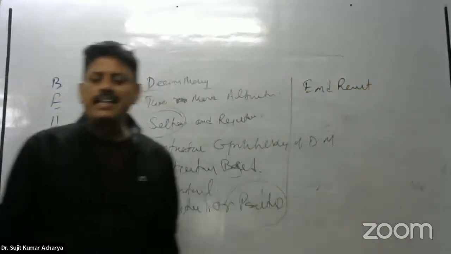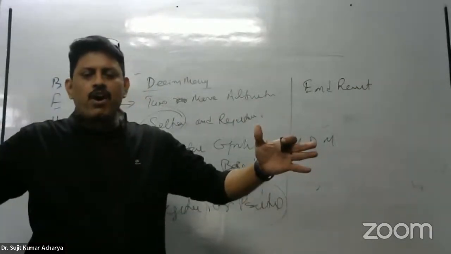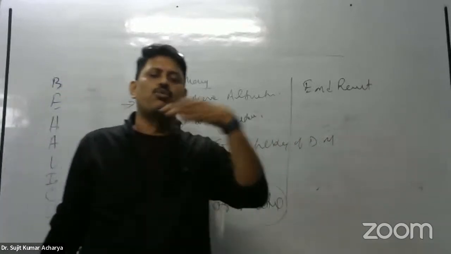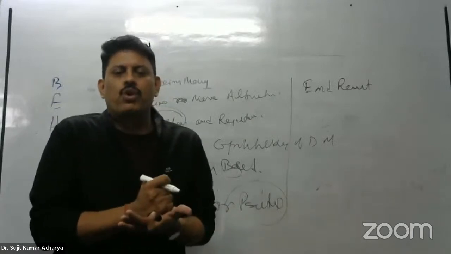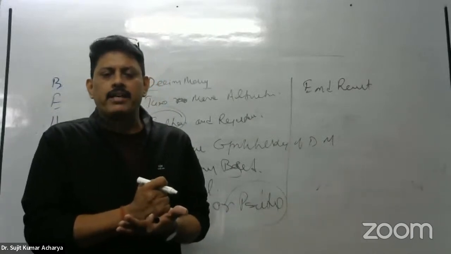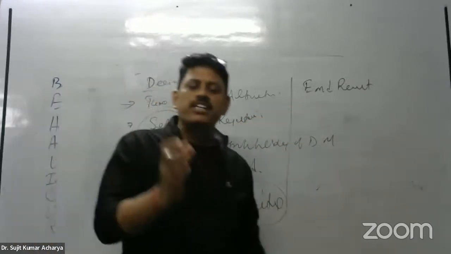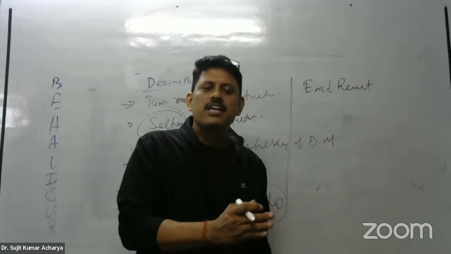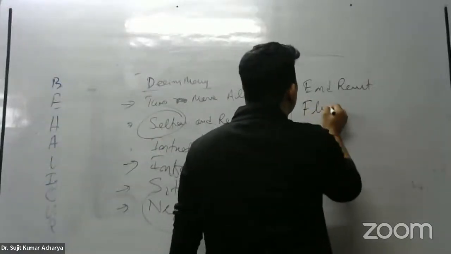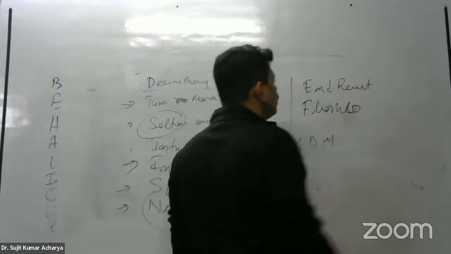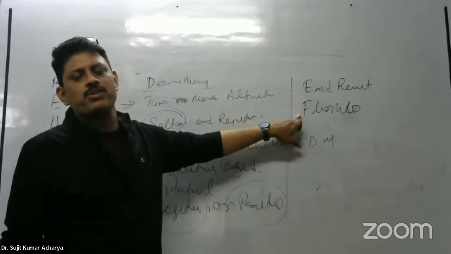End result means at the end we take the decision. If you go to a judge, then after getting all the information and listening to both the parties, at the end the judge says order, order, order. This is the decision which I am taking. So that is all about decisions as end result. But the decisions taken by the judge can be changed in the higher court. That means decisions are flexible. So one is that it is end result, but decisions are flexible.